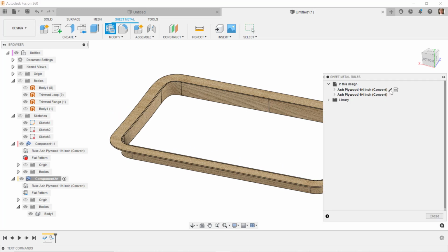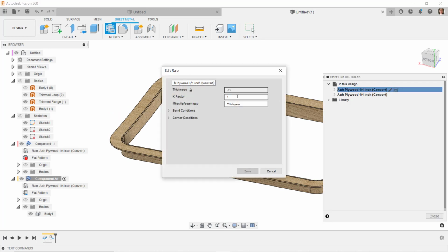metal styles, we need to put a K factor of either 0 or 1, depending on whether you are using your driving dimensions from the inside of the bend or from the outside of the bend. And you'll have to do some testing to figure out which one you want to do. If we use the normal sheet metal 0.45 or 0.44, it's calculating bend allowance, that the part is stretching, and so it's going to make the part a little bit shorter knowing that the part will stretch.